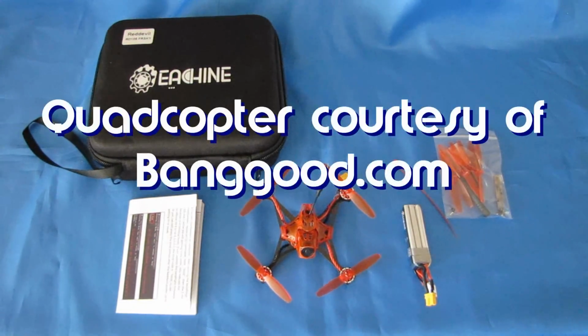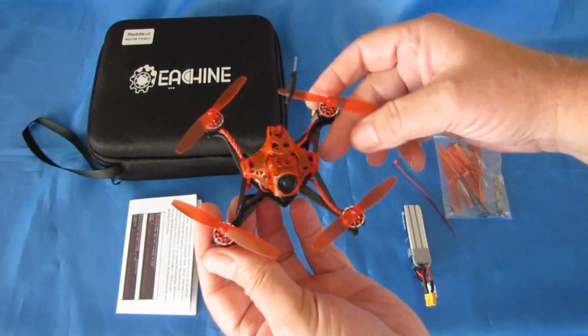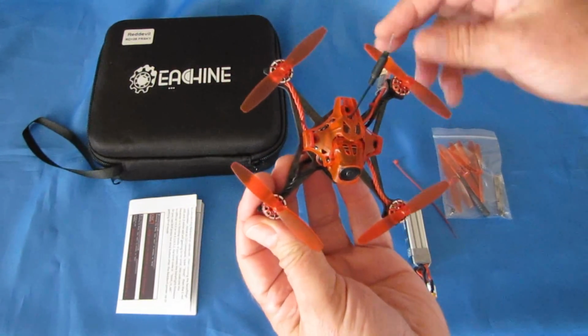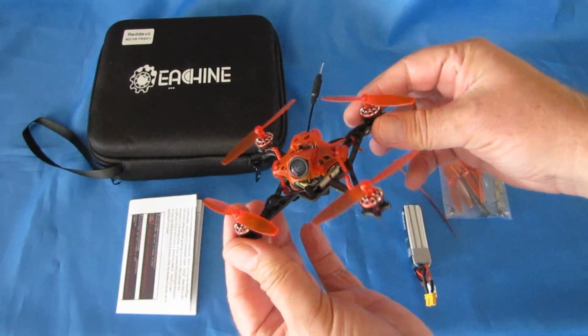This is the Ishin Reddevil V2. Now, what is the Reddevil V2? If you're looking at it, you say, oh, it's another little micro FPV racer. But this is a new class of micro FPV racers. There's several others that are out there right now, but this is a Toothpick class of drone.